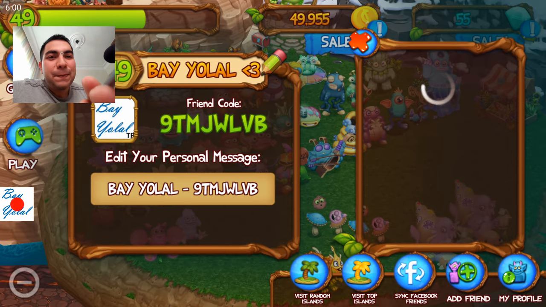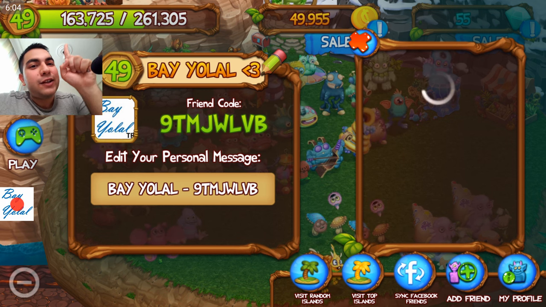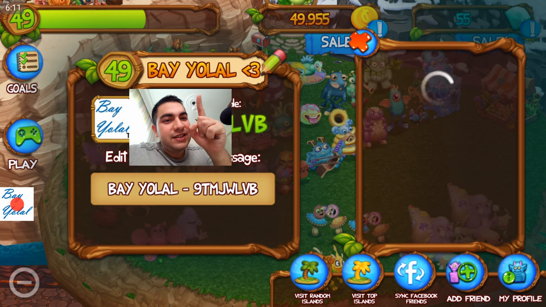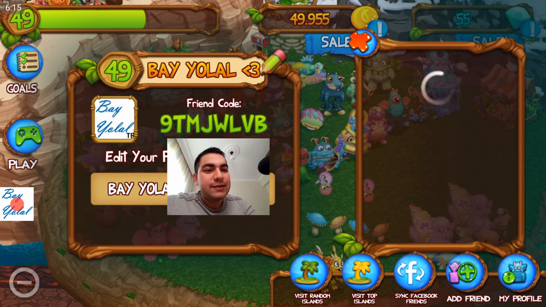Okay, so people, you know how to change your name. By the way, this is my level status. When I click on my level status, I can see the numbers, people, and also you can change your name. This is 16 digits available, and also this is my friend code, people. Okay, how about my friends?